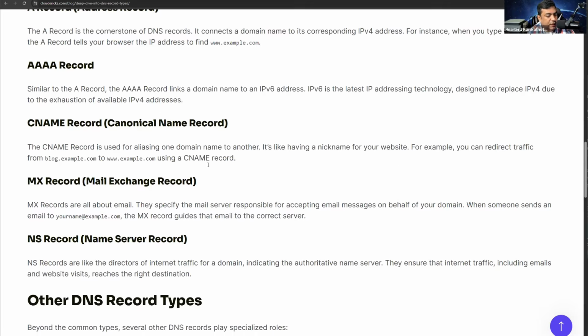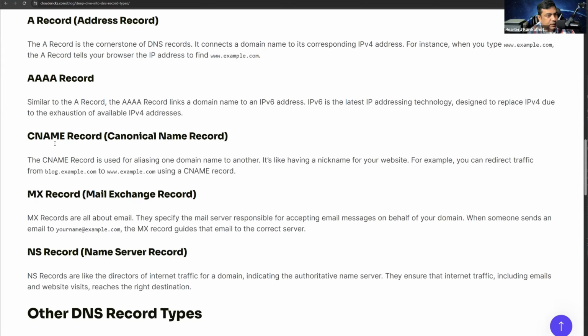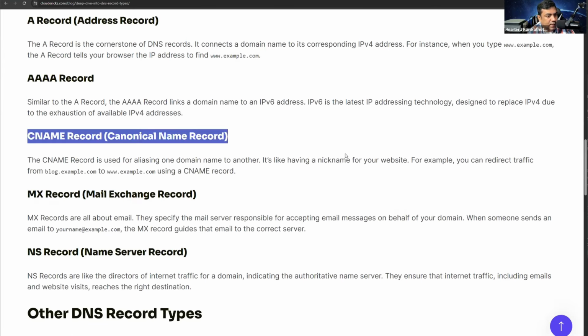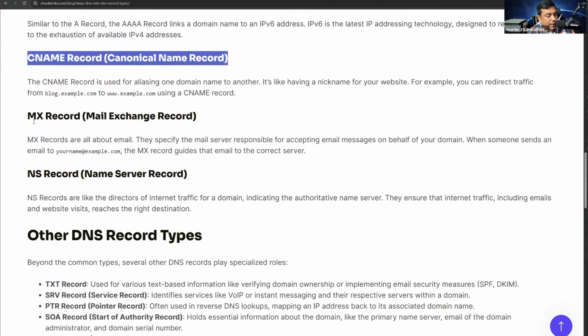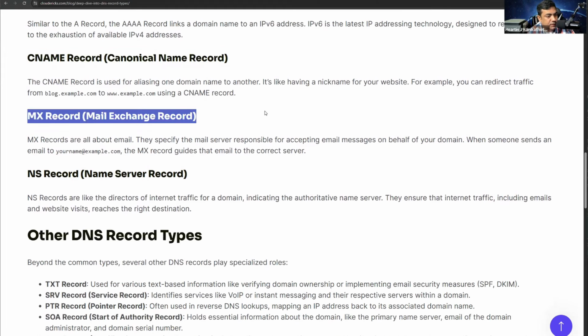With DNS, we can do a lot more than just mapping the domain name to an IP address. That is why we have additional record types. CNAME can be used to create a subdomain, and MX records are for mail. Whenever somebody sends an email to help@cloudrix.com, it has to reach the mail server, right? It could be Google G Suite or Microsoft 365.